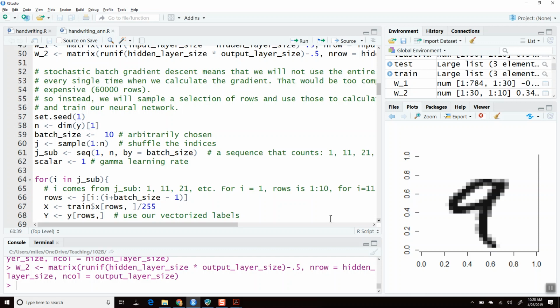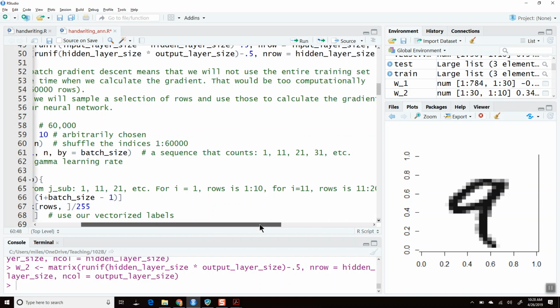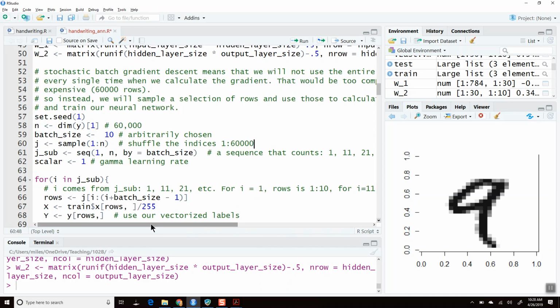So here I sample 1 through 60,000, so I just shuffle up 1 through 60,000, and then I create a sequence that goes 1, 11, 21, 31, and so on, all the way up to 59,991.